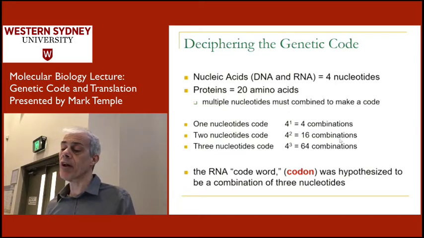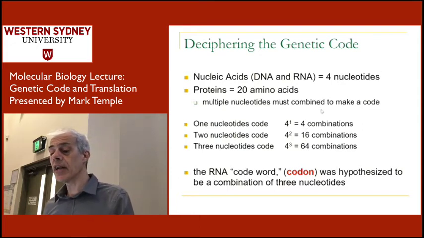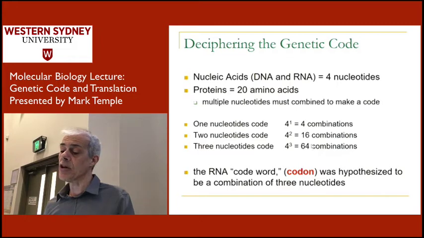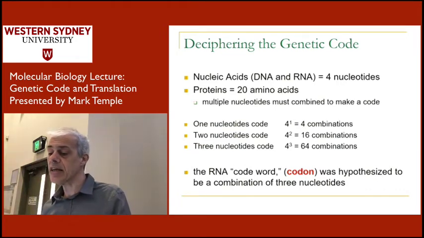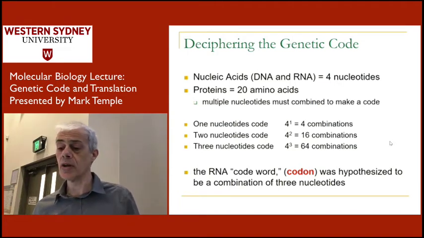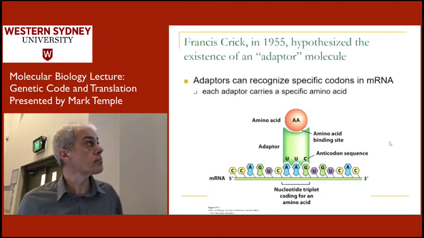So there's no clear relationship between the 4 nucleotides and the 20 amino acids, but it's clear that you need at least 3 nucleotide bases, which combine to make a choice of more than 20. Okay, so if you take 3 nucleotide bases and call that a codon, which is this hypothetical relationship between the nucleotide and the amino acid, then you need at least 3 nucleotide bases to begin to have a code to code for these 20 amino acids.